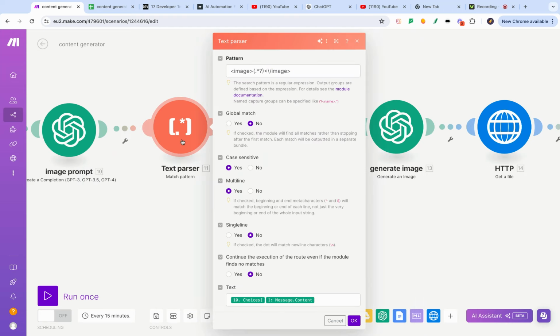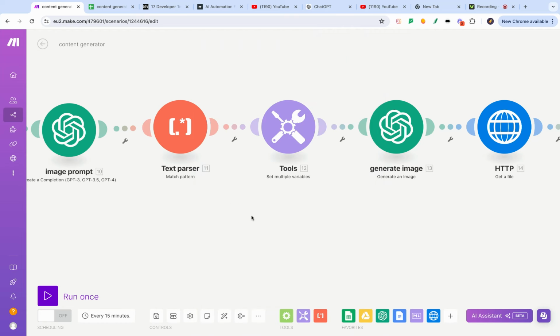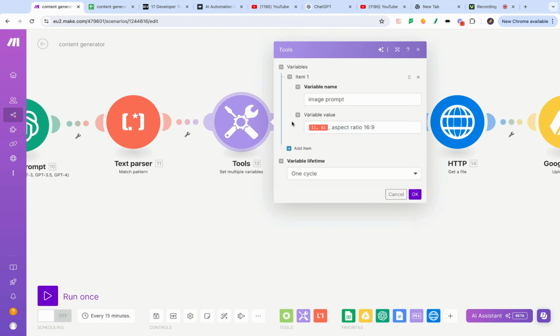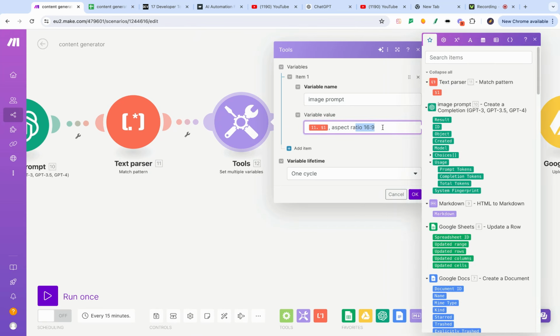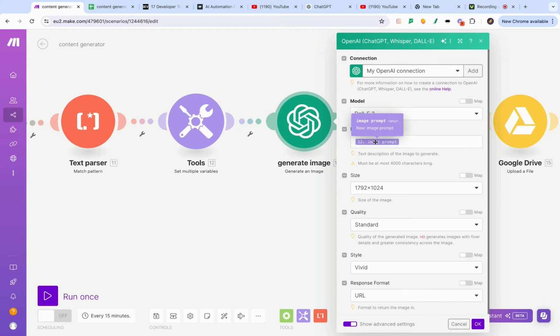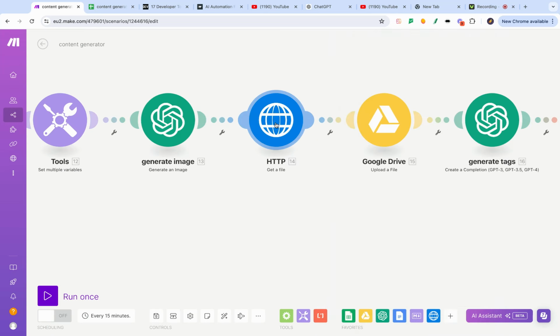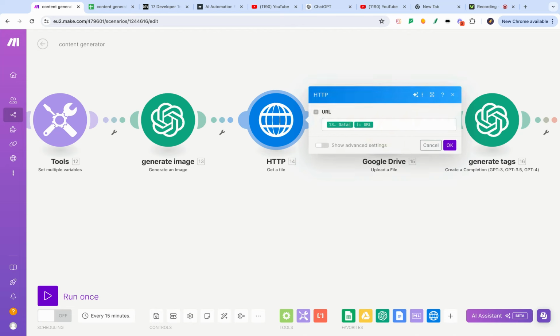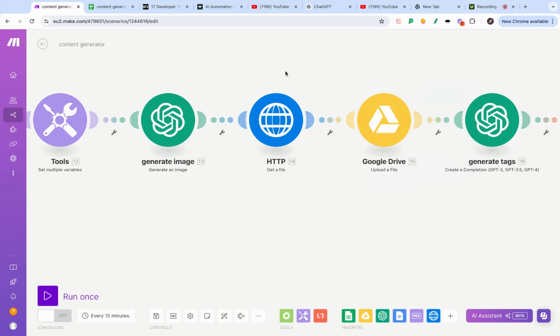We're going to parse that image from here, and we're going to create a variable, and we're going to pass it this aspect ratio. Finally, we're going to pass the prompt that we generated earlier, and we're going to give it the size description, and then we're going to get that image generated through the URL. So the output here is the URL where the image is saved.